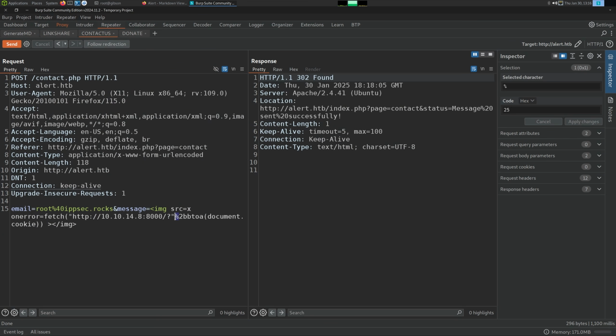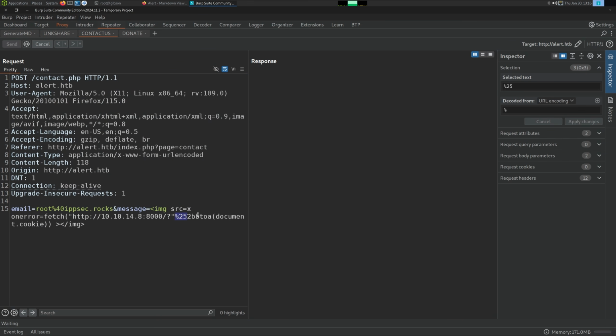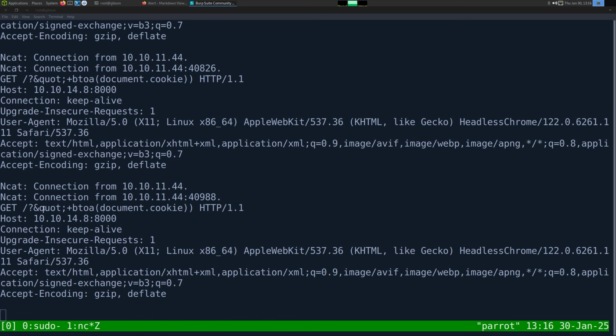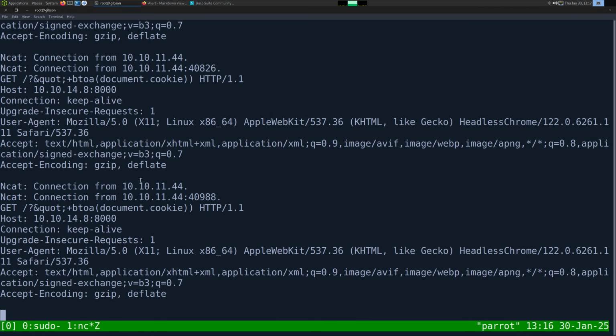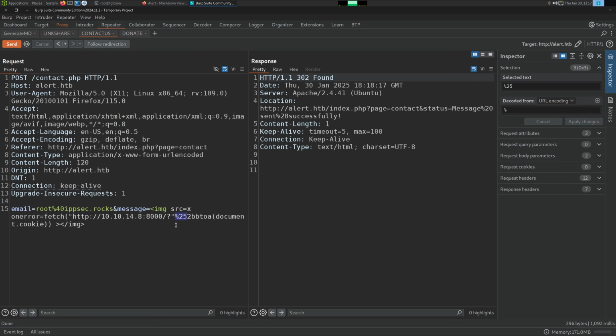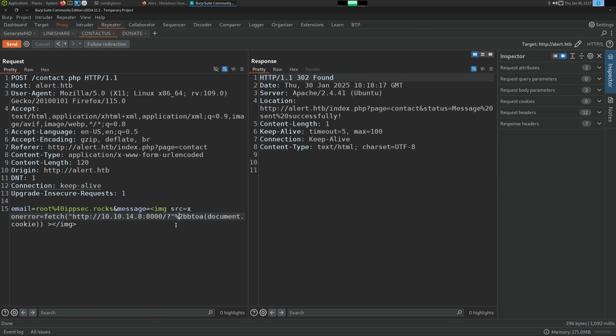Let's do a double URL encode just in case it's like URL decoding and then that. Still doesn't really look any different. Oddly enough, like the request is identical. I don't see any difference between, oh, it just went through. So we see the plus is URL encoded there. So that did not do anything.